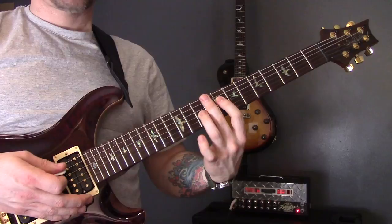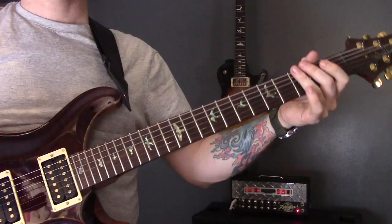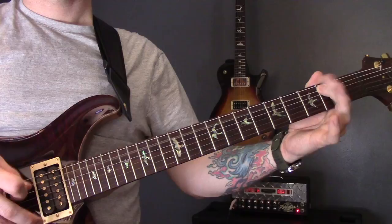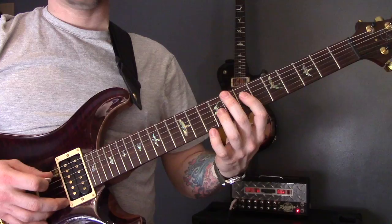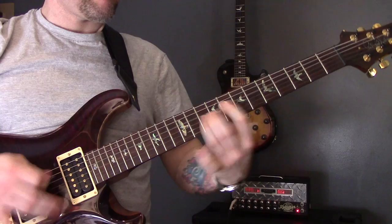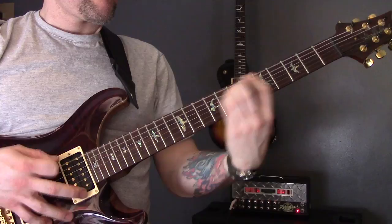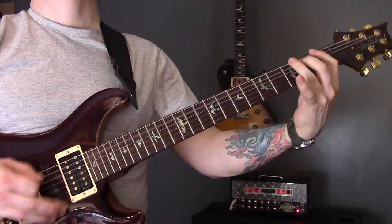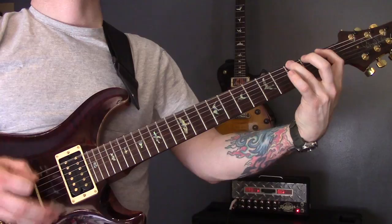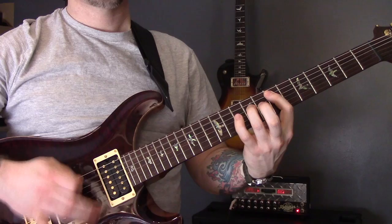We have... So just tremolo picked, and we're on the A string, fret 3 to 2. On the bottom string, 3 to 1. Then we're back into... And... Then we're back into... Then we're back into a riff that we played earlier. And then we finish on this riff.